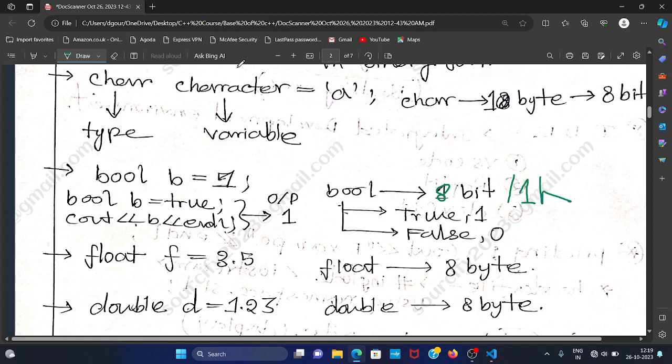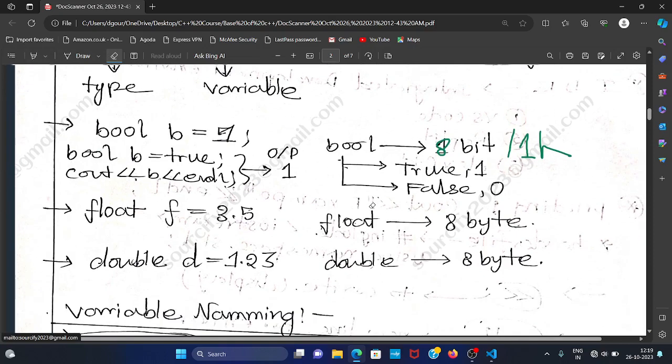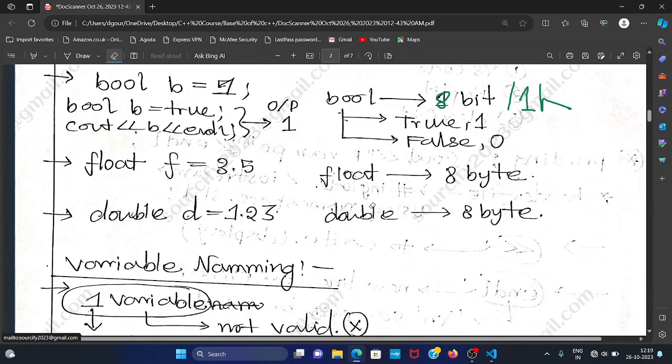Just remember it, or you can also note it down. I will fix it later. After that, these are some basic things, like for floating type 8 bytes, and double 8 bytes.